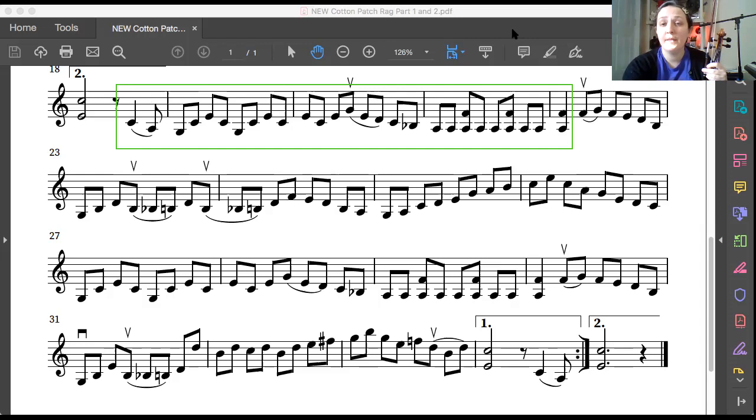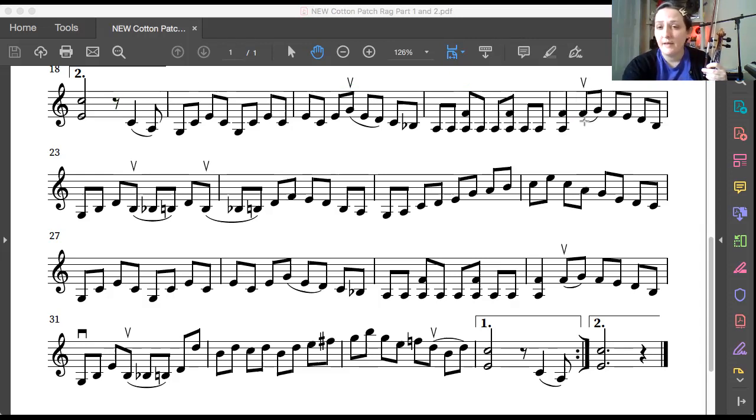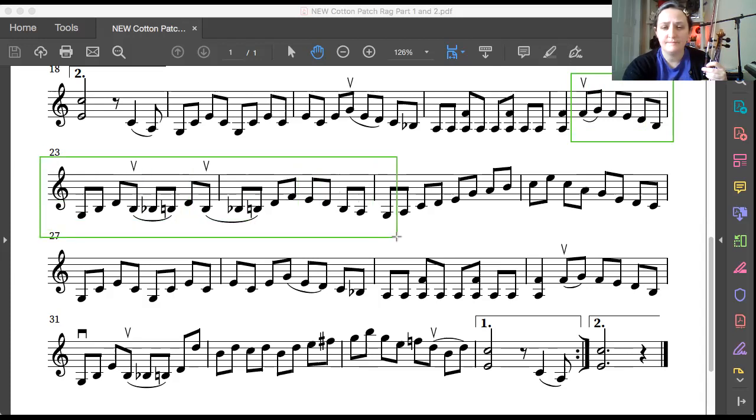Let's go on to the next part. We are going to play from low two on the D string: two three two one D, then two on the G string, two G two four, two low two two D, two low two two D, low two on the D string, one D two one G, and we'll stop there. So let's start with up bow, low two on the D string. Up bow, low two, G string set. Up bow, ready, play.